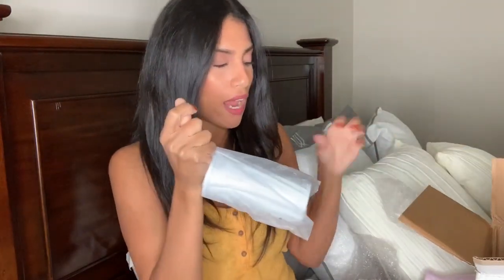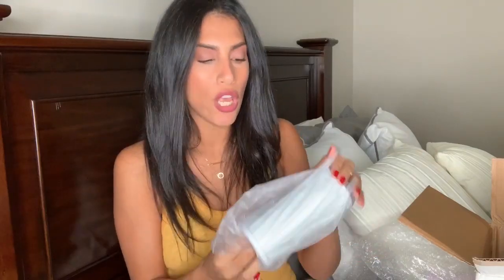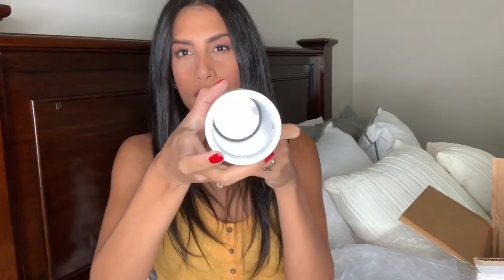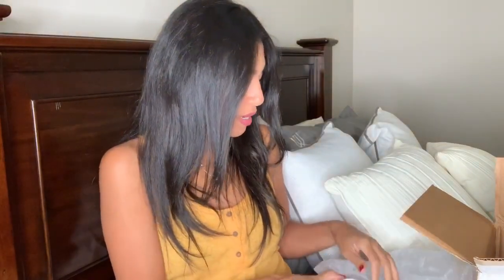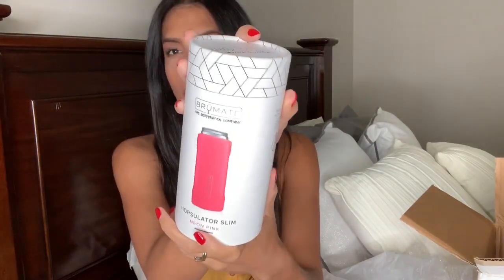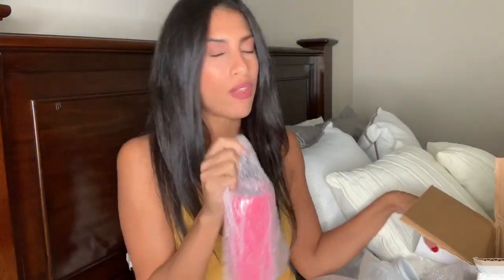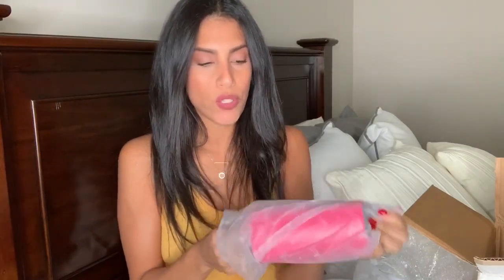The first slim case is in glitter white. These hold 12-ounce cans — it says it works with all 12-ounce cans and is 20 times colder than standard can coolers. Let's open this one up and see how the white glitter looks. I'm so excited to use this! It is white glitter — kind of like a pearlescent — really pretty, and in the front it says BruMate. The other one is the exact same except it's a very hot pink color, which is super girly. These are perfect to bring to the pool.